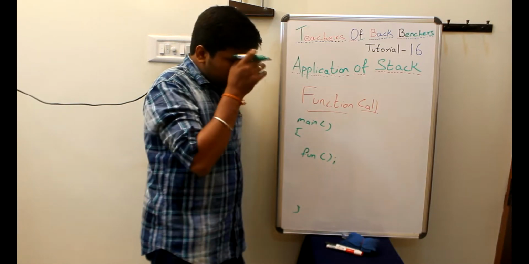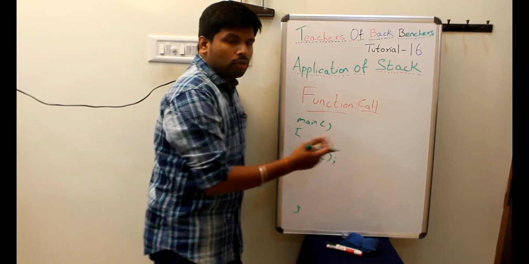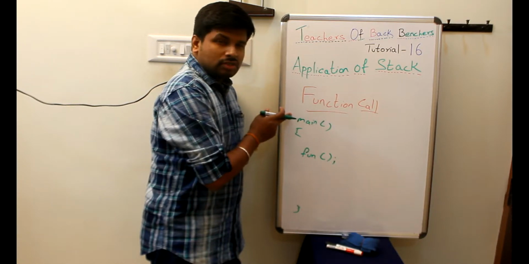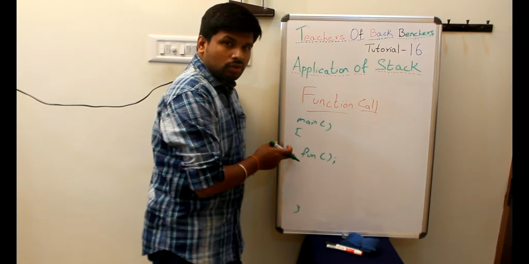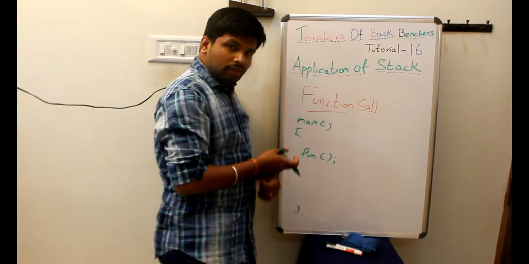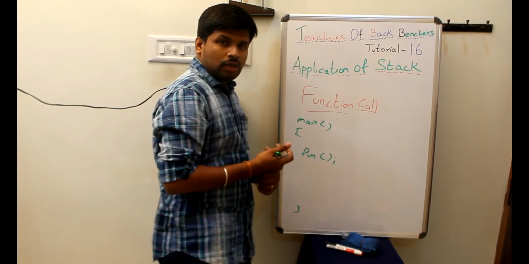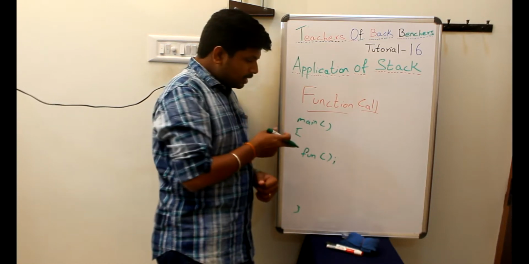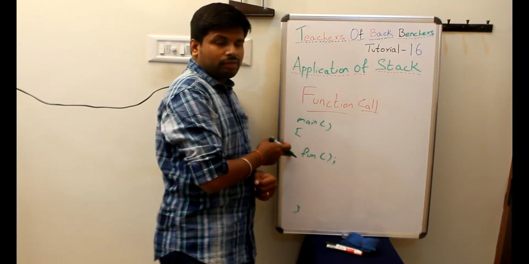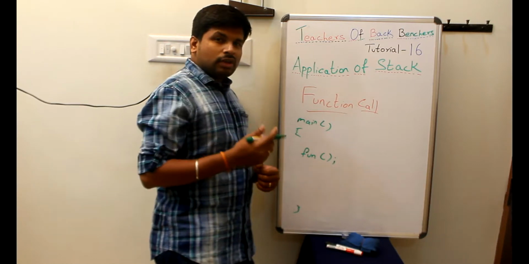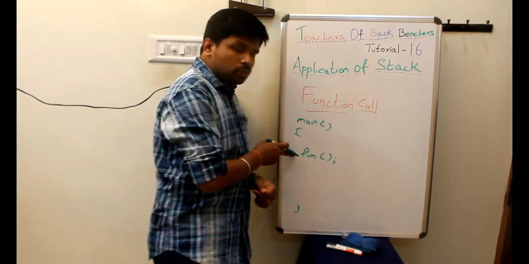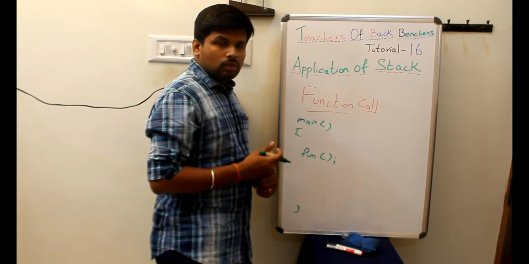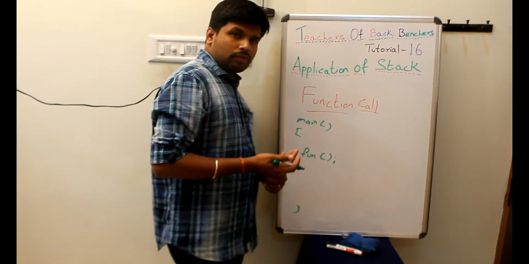When we are calling this function, it has a subprogram which runs simultaneously, right? The main function is also a function, and function fun is also a function. So this is called a function within a function. The first executed function was the main function. The second executed function was the fun function. But the first function to get completed is the last one to start. So this acts in the way of last in first out, or first in last out.